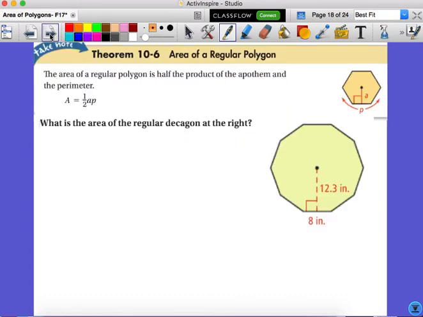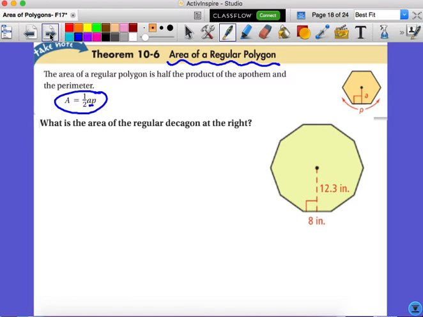Now, why does that matter, right? We're going to need that information in just a little bit. But before we get there, you want to get this formula in your notes. The area of a regular polygon is 1/2 the apothem times the perimeter. Remember I said really what we're doing is we're finding the area of multiple triangles. So what this formula is doing, instead of doing 1/2 base times height, is implying that the apothem is the height of each triangle. And if I take all of the collective bases of these triangles, that would be our perimeter. So really what this formula is doing is simply taking the area of all the triangles in one step.